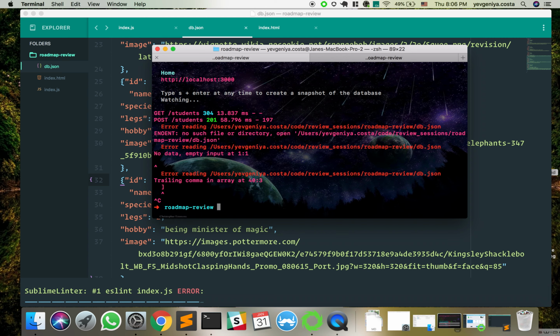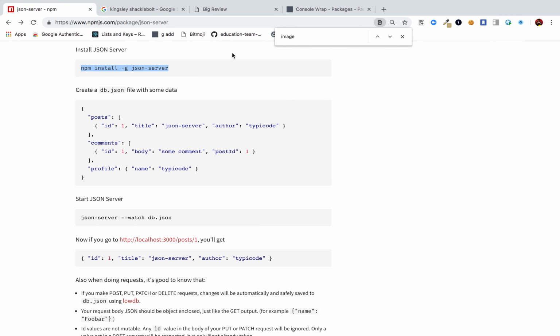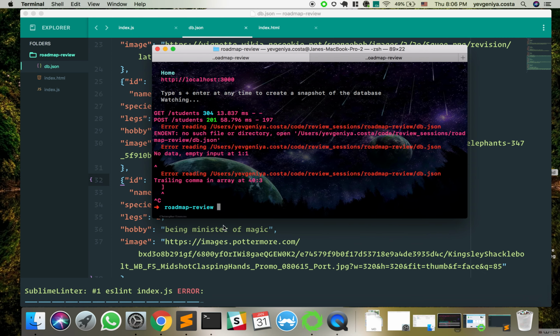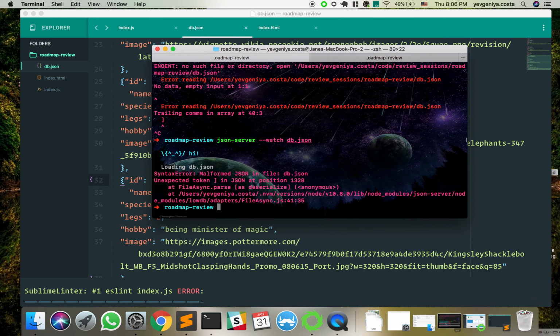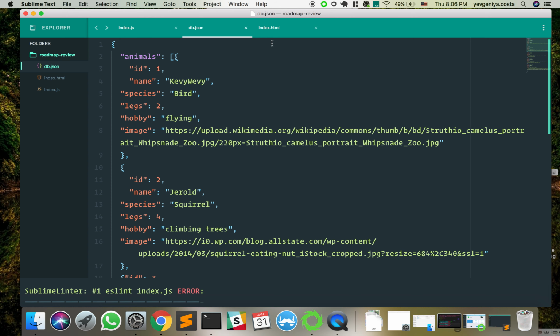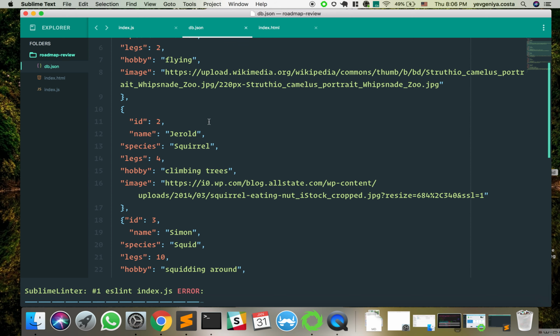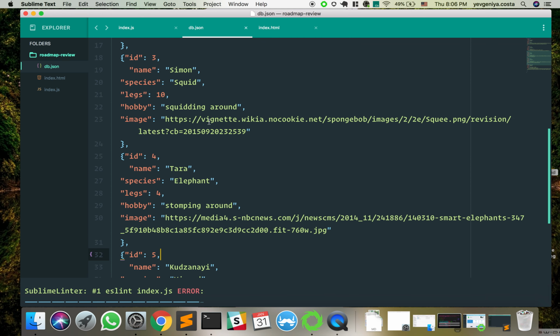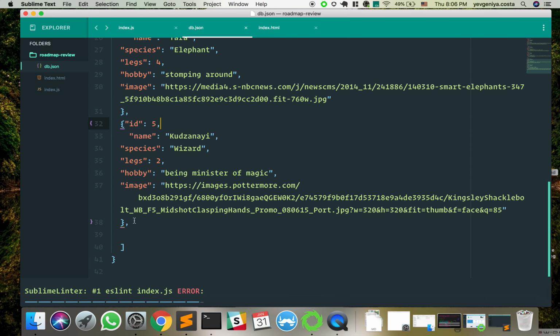So what is it that we're doing here? We're just trying to get these objects to run in the backend, just to make sure that we're running a server. So we have like some kind of database. Doesn't like my JSON. I think it's mad about this actually.